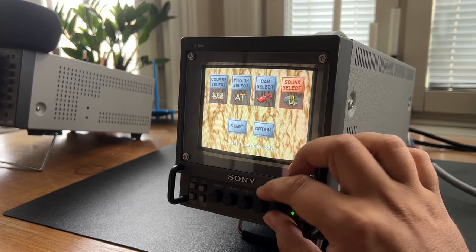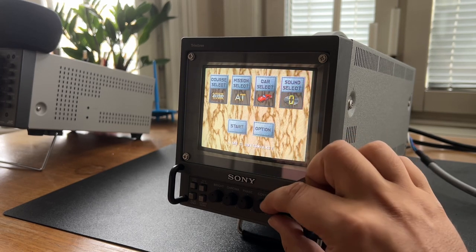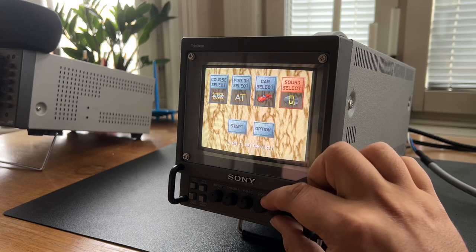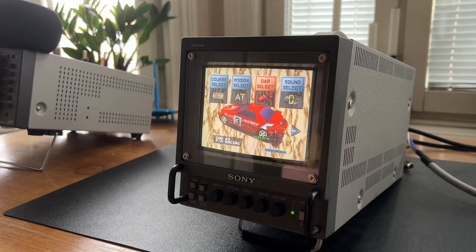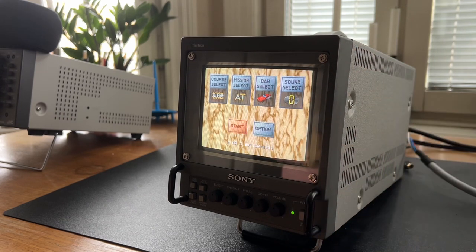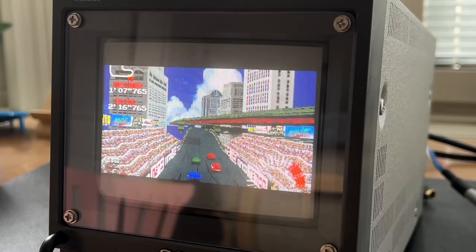Yeah, I mean, the speakers are of decent quality in this monitor as well. I would say they are about the same quality as the JVC monitor. But yeah, the biggest difference is obviously the colors and the sharpness.